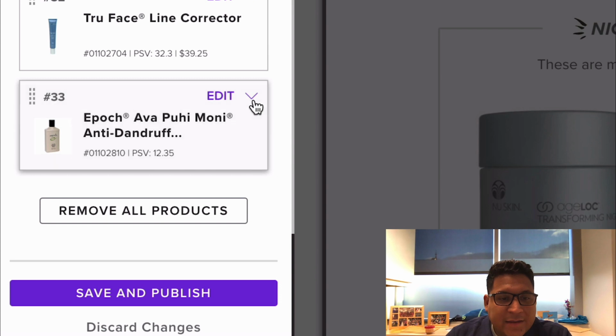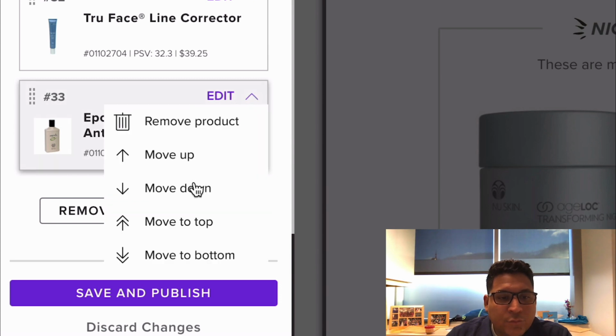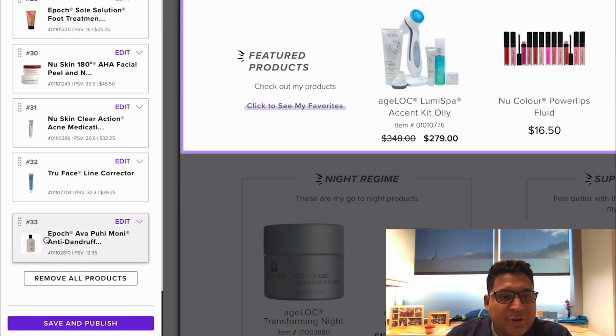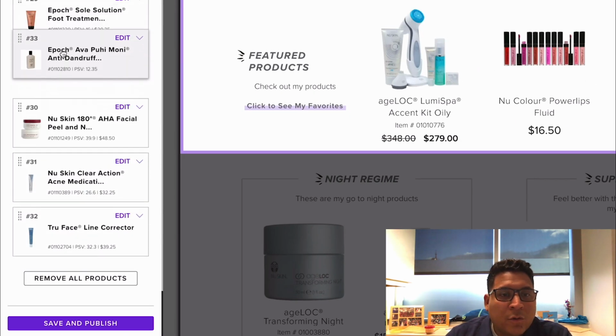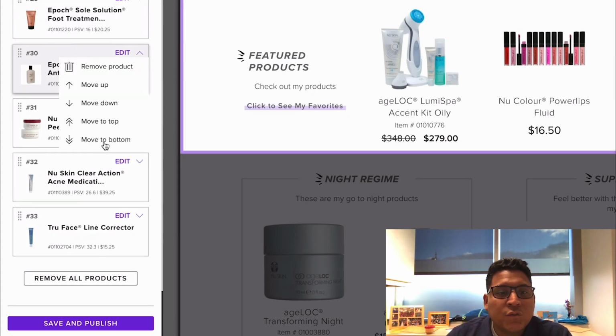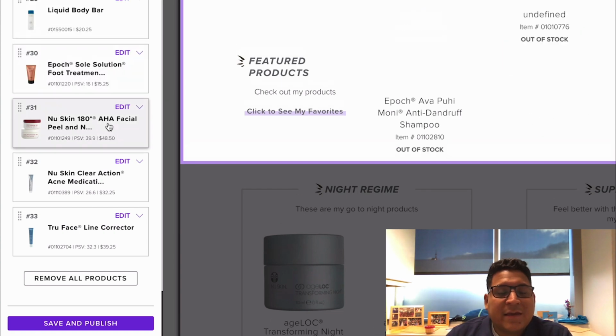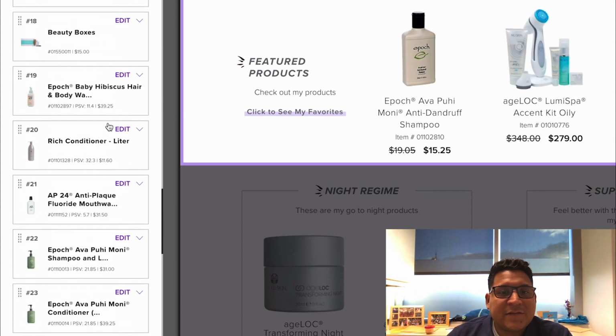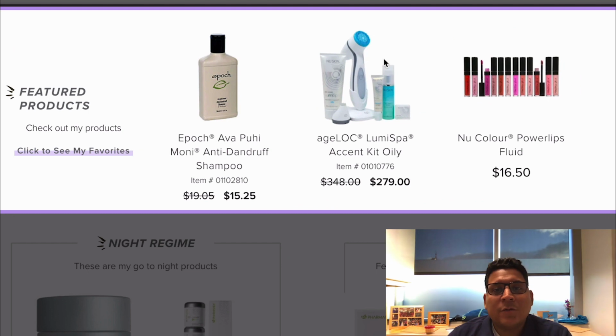But what I can do is click on this and click on move up or move down. I can do that manually by just grabbing it and doing this, or I can just click on move to top, so I can push it all the way to the top. And as you can see here on my featured list, which is a preview of what your site would look like, it is now sitting on that number 1 spot.